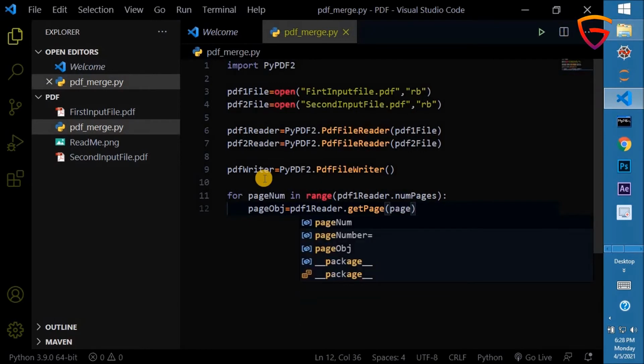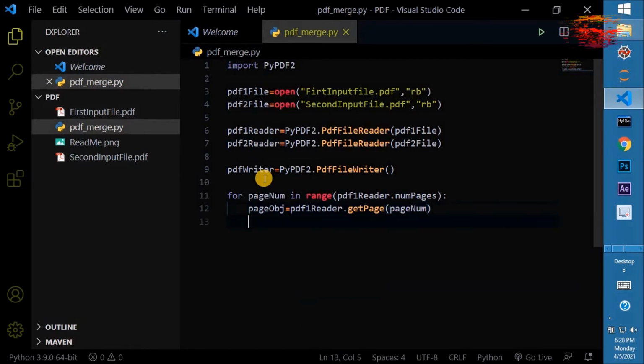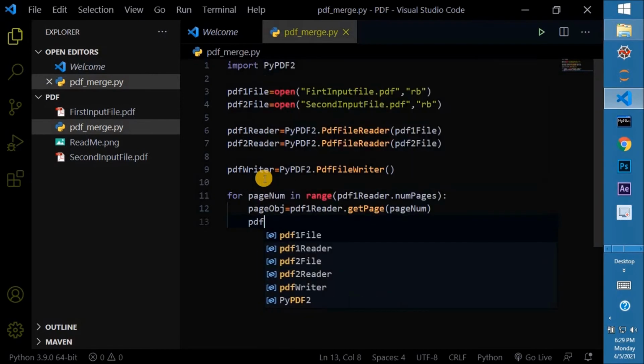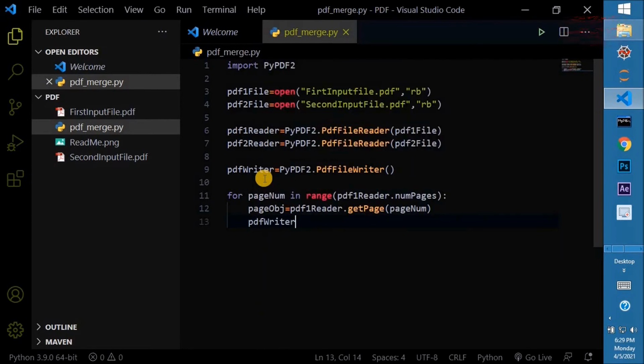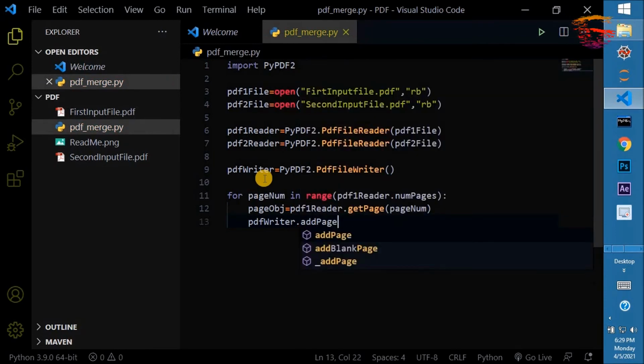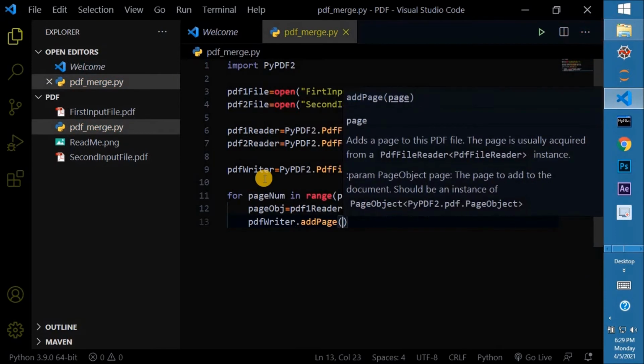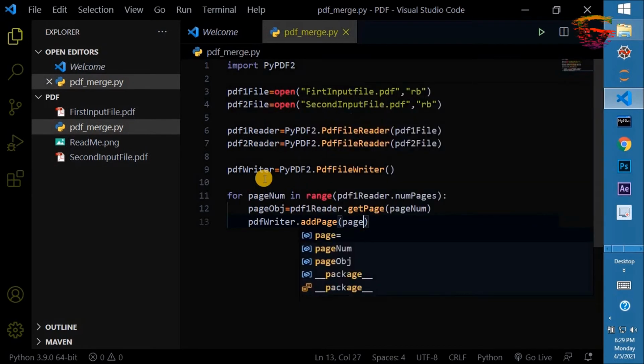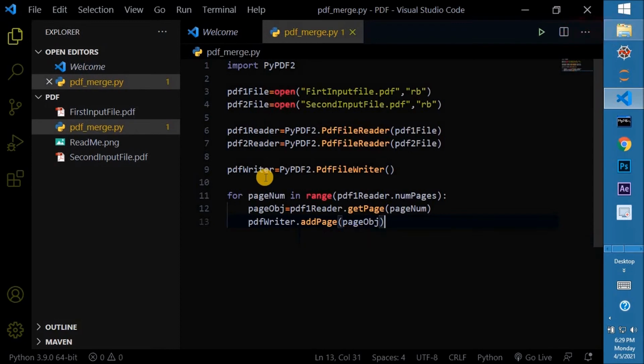Here I am giving page num. So pdf writer dot add page. This method is called when you have to add a page to the PDF writer object.